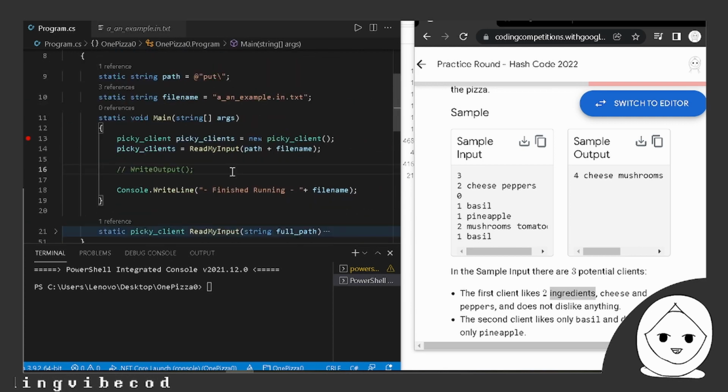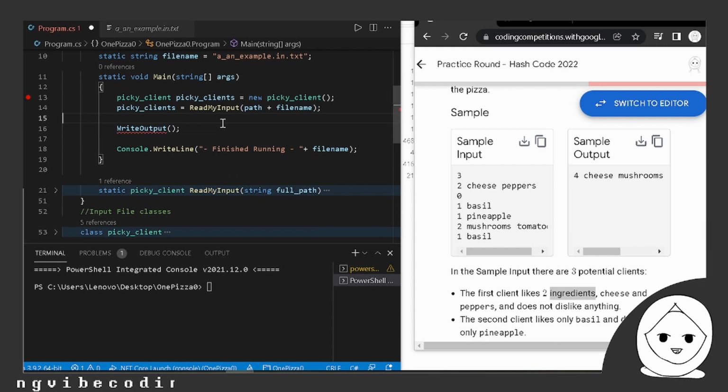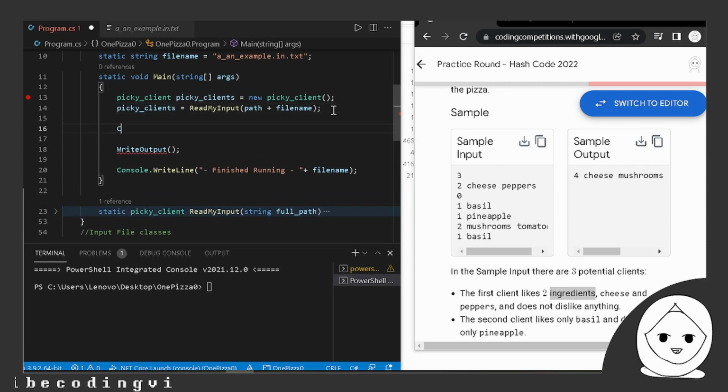Now, assuming we have a method that reads the picky client object that we have, let's call it create pizza. And this function should have an output that is the pizza class that we just created.